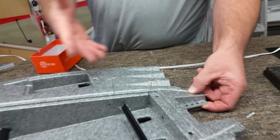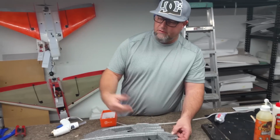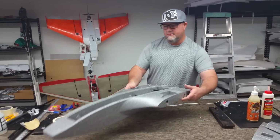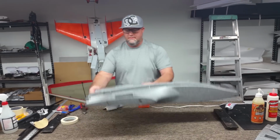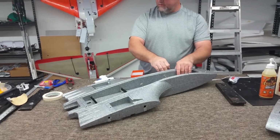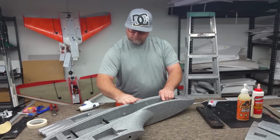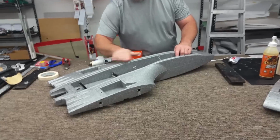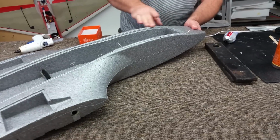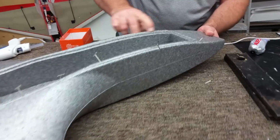There you go. Now that we have the pins in here and the glue is cooling off, our next process will be to put in the goop. I will pull these pins off on the other side, and we will do a layer of goop down this side. You're going to want to do this same exact process on both sides. So make sure all of it's smooth. Get any lumps of goop or hot glue off there, just to make a smoother surface for the goop to go down.